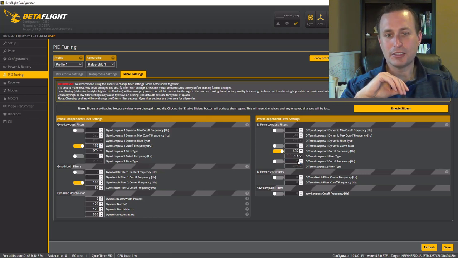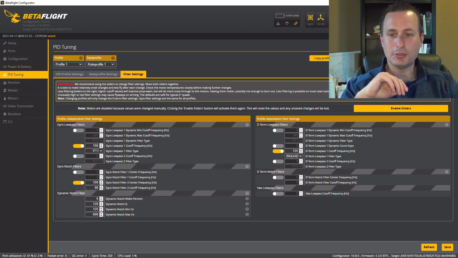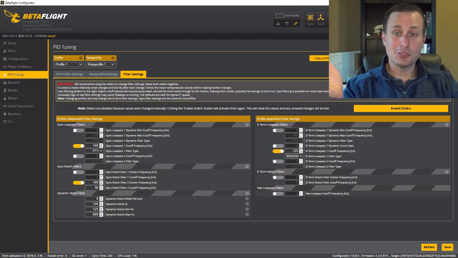And if your quad's not as noisy, you can bring this up to a PT1. That will reduce the lag. For this, ignore, I have this frame resonance thing because this frame is old, right around 100 hertz, so I put a static notch there, and you can do that in KISS, right?